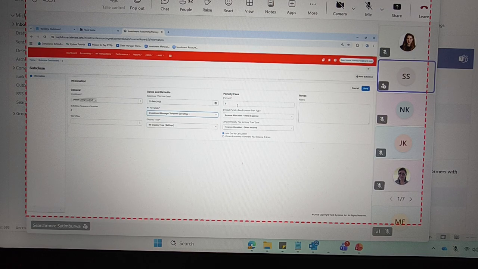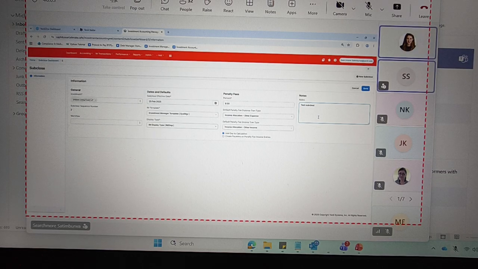Then here, this is where it's very important you specify what percentage you are calculating that. Then here again, these are the default ones. You can change depending on what you want that to be. Okay, you can change. And then here it's by default. You can change as well. And if you want to create a payable, you can just create there. So here I'll just say this is a test. A test subclause.